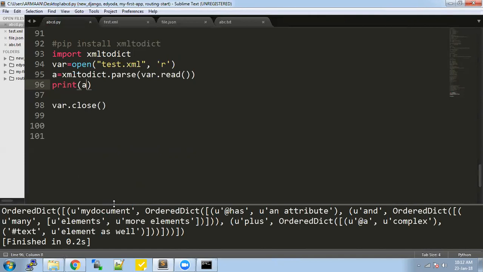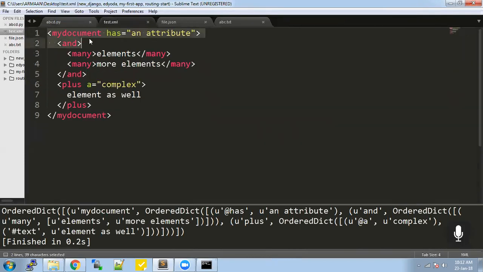We use this parse, like on JSON you had loads. No, it's an ordered dictionary, a kind of collection. Here the order is very important.